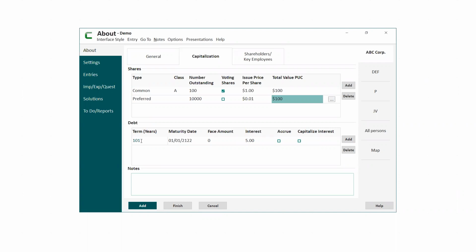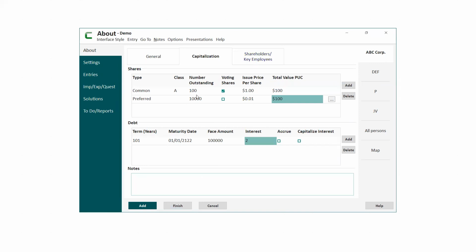So that would mean that 01/01/2122 minus 101, we're assuming that the debt was issued January 1, 2021, so it doesn't show up as a current cash source. And then we can put in, of course, the face amount. So we'll just make that $100,000, and I'll make the interest rate the prescribed rate. This will then charge interest, but that interest could accrue, or that interest could be capitalized. And I'm going to leave it as an actual interest payment so we can see it when we have a look at some of the output.